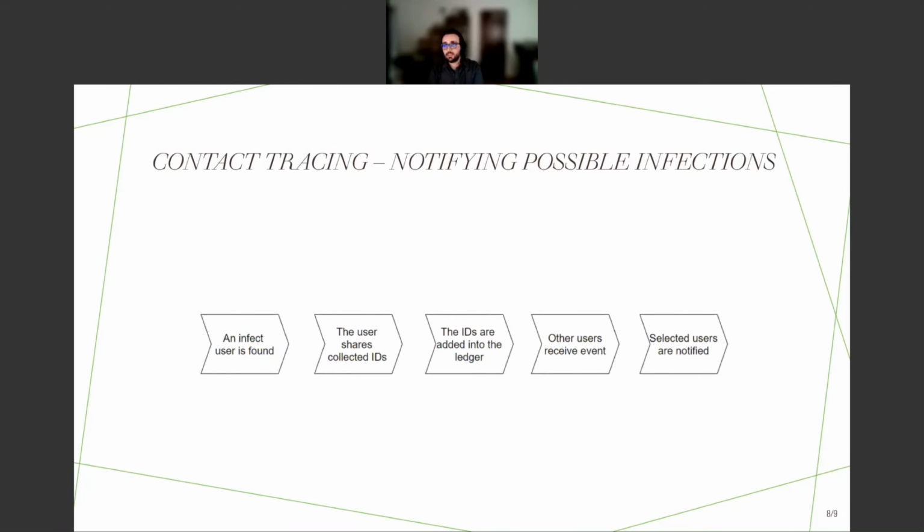After everything is said and done, we need to make sure everyone that was in contact with the infected user is notified. This is done with the help of a neat feature called Sawtooth events. They occur when a block is committed and result from the validator broadcasting an event when the commit operation succeeds. With this, we can understand exactly what was changed inside the ledger, and if we want, we can fetch only the information that suits our needs. We can, for example, define what was the last block that we listened to, and fetch all the information since then.